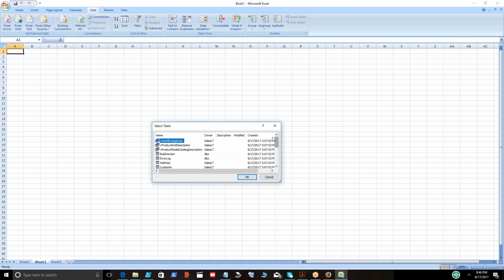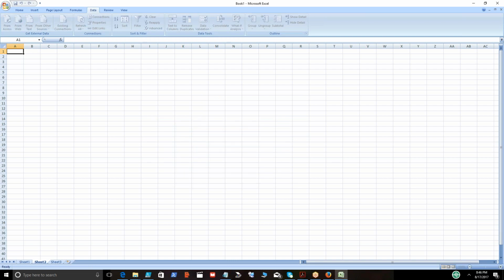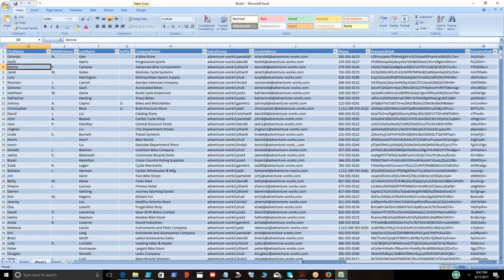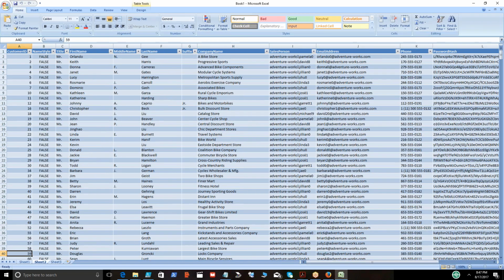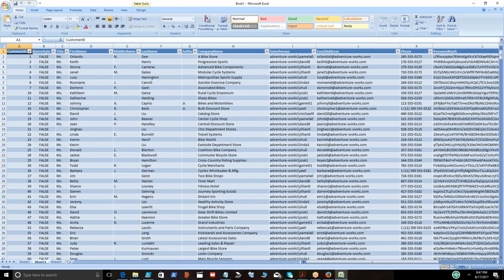Select customer, anything from the sales LT, because they are big. That will give you a lot of information. That's your sample database. Which table is this? Customer.salesLT. So let's go back to your query analyzer.